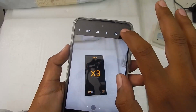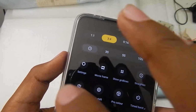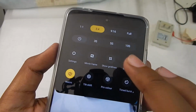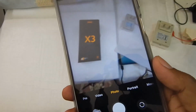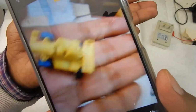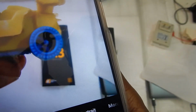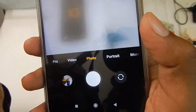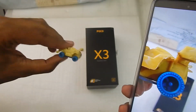So now let me go into the setting, and here you can see a couple of options are available. You get your macro lens. So if you click on this small flower, now you can zoom into small things to take pictures of small things. As I've done this with my previous phones, you can see here is a small car. Here's the tire of the car. This is how the tire looks, and I can take very close up pictures of this tire. So let me take a picture. So I've just taken a picture of the car tire, and as you can see, you can easily see the car tire, and this is a very small car, as you can see here.